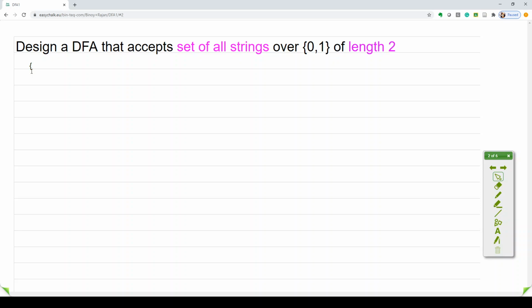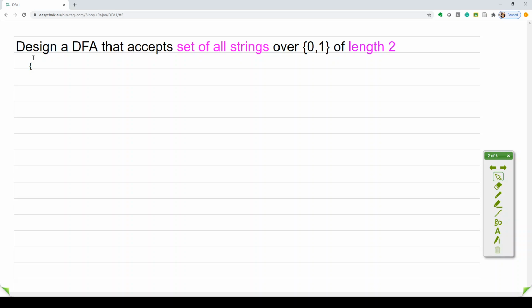In the previous video, I mentioned the power of alphabets. Sigma raised to 0 is the set of all strings of length 0. Sigma raised to 1 means the set of all strings of length 1. Sigma raised to 2 means the set of all strings of length 2. Sigma raised to 3 means the set of all strings of length 3, and likewise it goes.